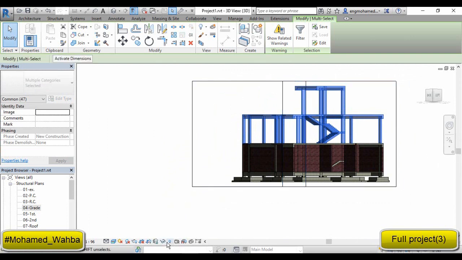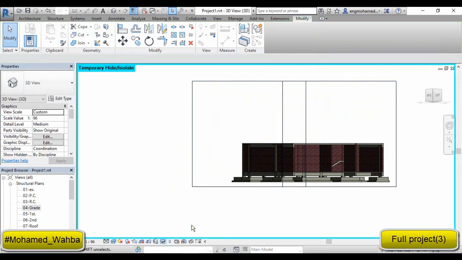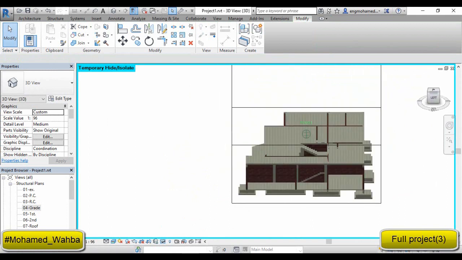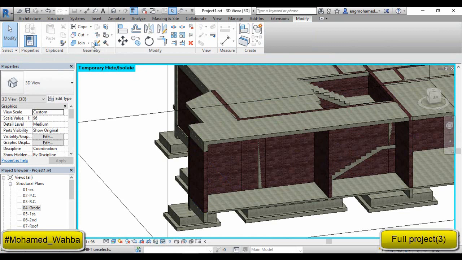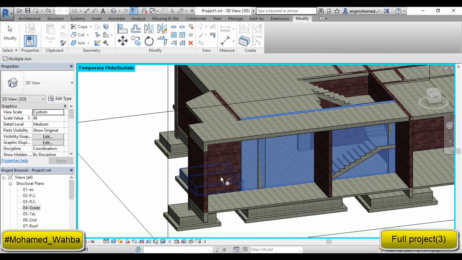So I will make hide element to see it clearly. So I will choose, for example, this wall, join, choose firstly the wall, and then choose a column, slab, all the interfering elements.